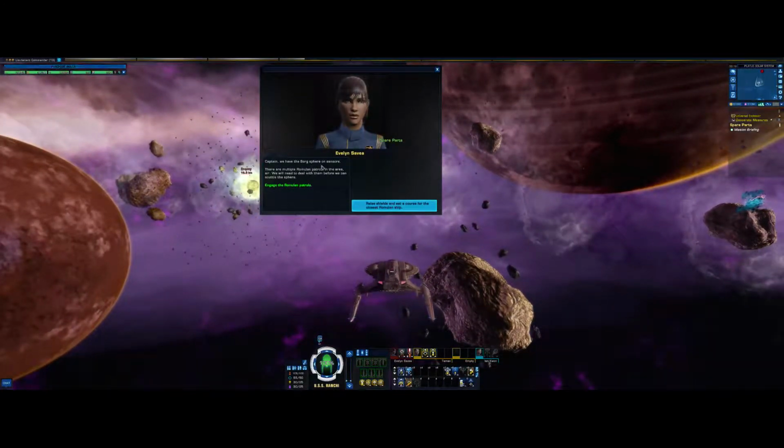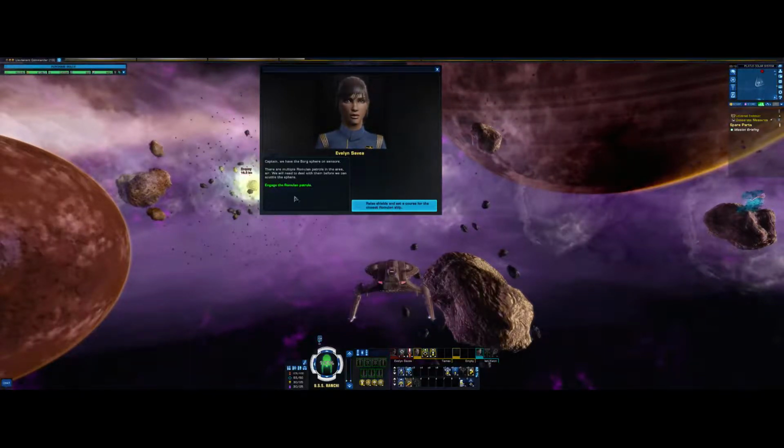Captain, we have the Borg sphere on sensors. There are multiple Romulan patrols in the area, sir. We will need to deal with them before we can scuttle the sphere. Raise shields and set course for the closest Romulan ship.